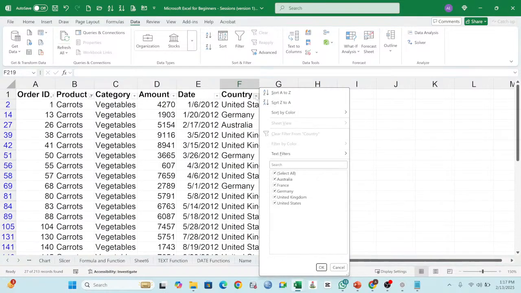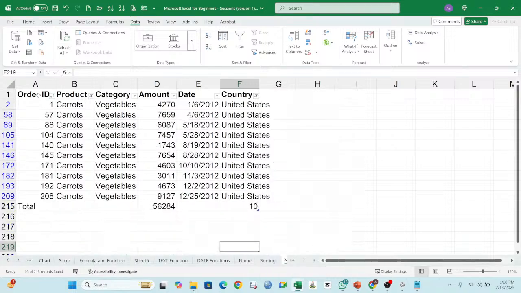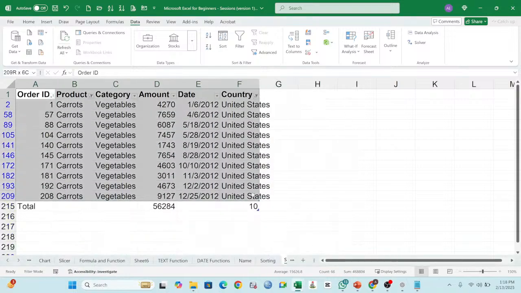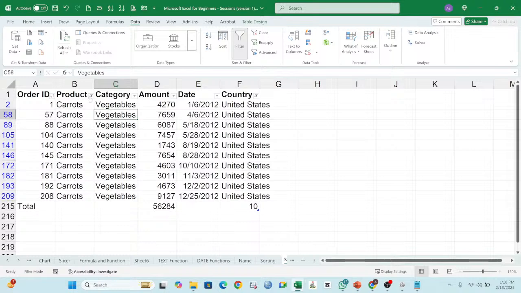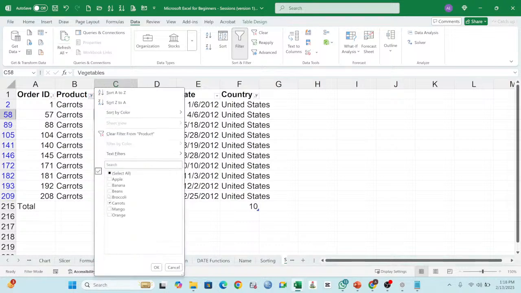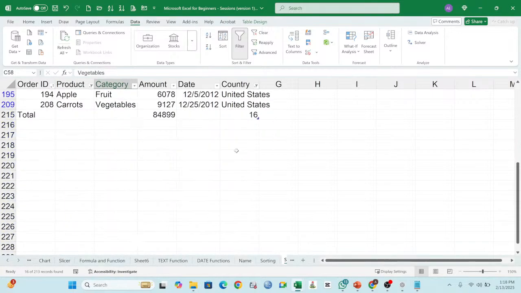Or you say you want to see carrots from only the United States. So you come to the arrow at the top of the country column, drop it down, select United States, and you will see carrots from the United States. As you can see, you can also say, okay, I want carrot and apple from the United States.